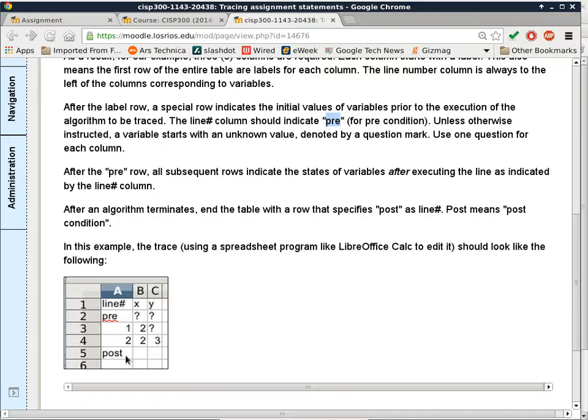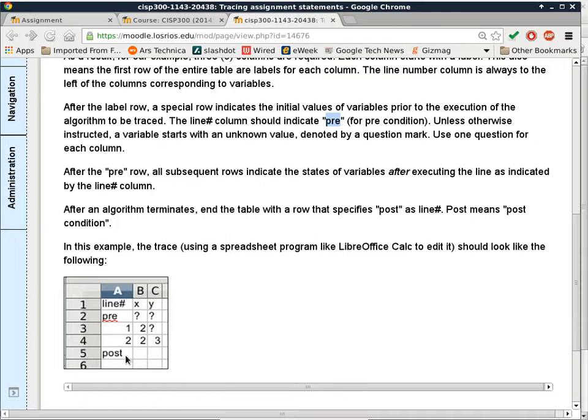Because we're not really doing anything with x and y after we set them, is that why the post is blank? No, post is always blank because post is really just saying, this is the end of the entire trace. Yeah, it's kind of like an end, or in a math class, they use either a square block or QED to say this is the end of a proof. It's the same kind of thing. It's just a marker to end a trace. But that's part of the convention that we use in this class.